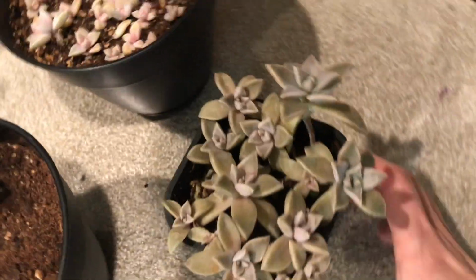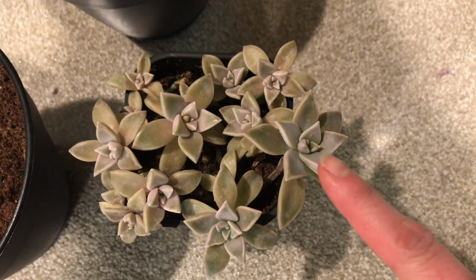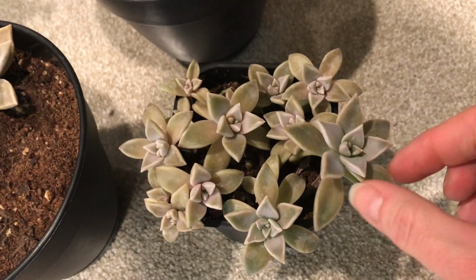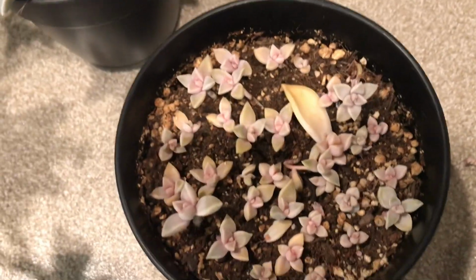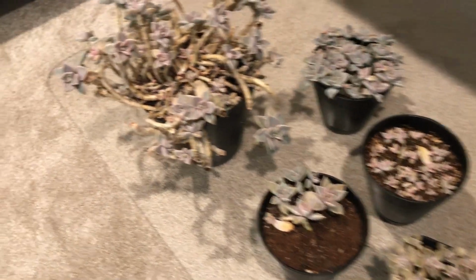And then there is also this pot. This pot were the leaves from this plant that I took to conservatory, and I left the leaves to grow. These were not grown under LED lights. They were in a conservatory until maybe 2 weeks ago when I brought them back home. So you can see the color is a little bit different. They seem to be a little bit longer, a little bit less stressed out, less pink purple color, but still really beautiful. They grew so much, and I think faster than these will be growing under lights. So yeah, that's the update on my Graptopetalum ghost plant.